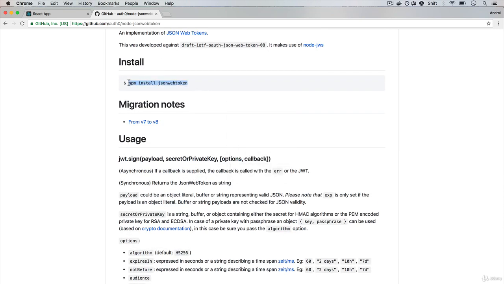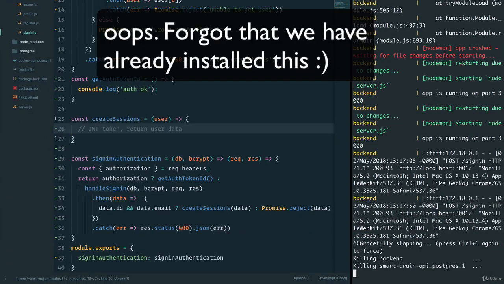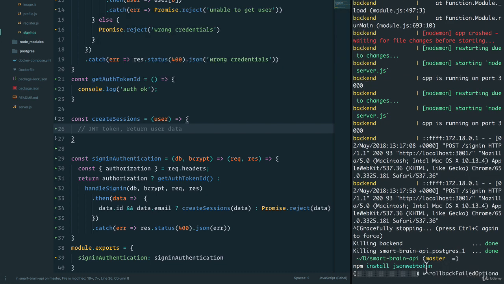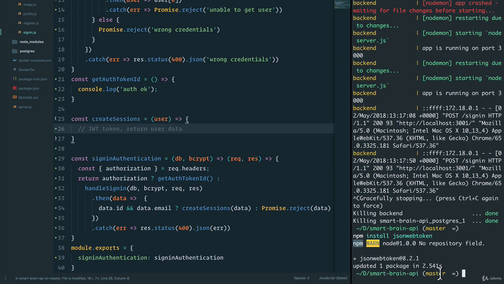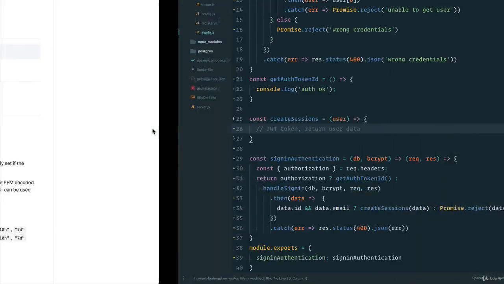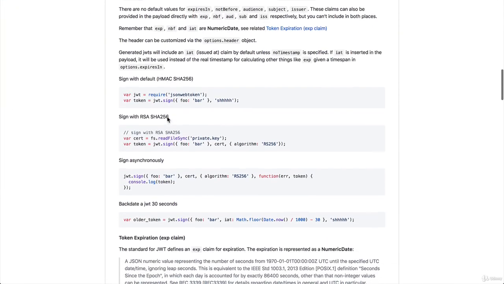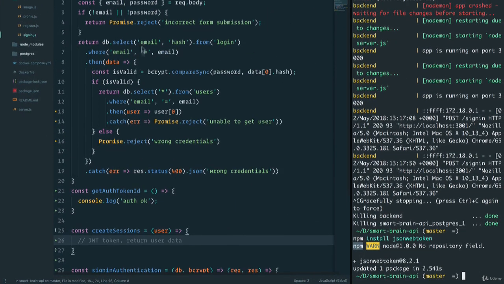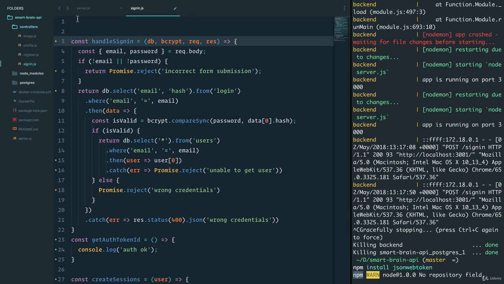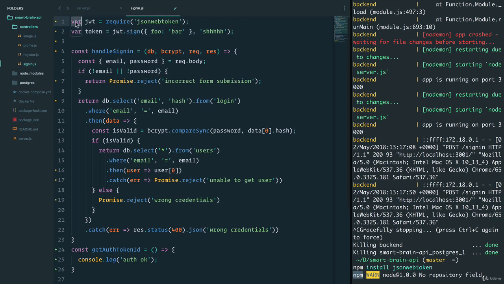I'm going to run npm install. I'm going to close our container for now and run the install for jsonwebtoken. And that was nice and quick. Now, once we have that, if we scroll down, we simply require it and then sign the token. I'm going to copy this. Let's go all the way up here. I'm going to require the token. I'm going to use const here. All right, so we have the JWT object now that we can use to create a token.